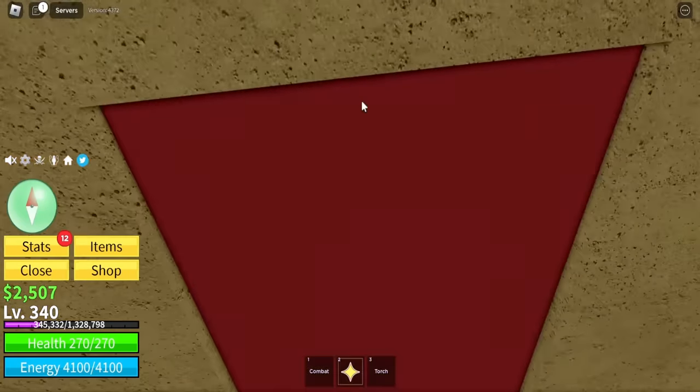Bro, he got a Quake fruit. Look at him walk. What is wrong? Bro, what the heck? Yo, bro, what are you doing? Bro, eat the fruit, man. No, he's gonna die with it. Bro, what is he doing? Oh, he ate it. Okay, I heard it. He ate it. Yo, he got a Quake fruit. Oh my god. The first ever level 10 person to get a Quake fruit.